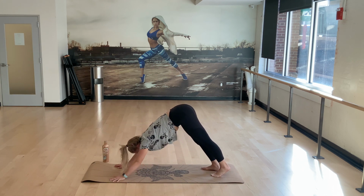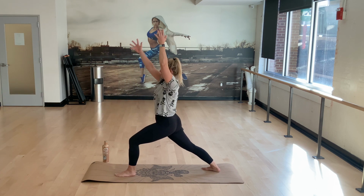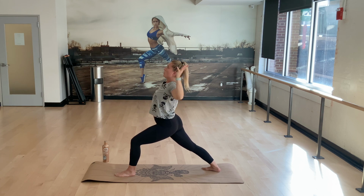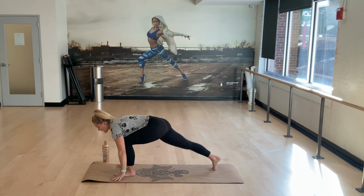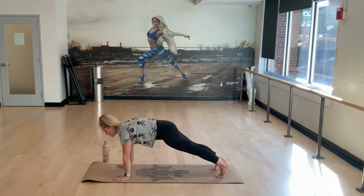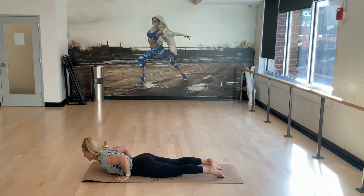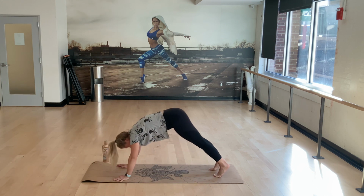Right foot turns out, left foot steps forward. Inhale, warrior one, rise. Bend, reach, vinyasa. Again, I'm gonna take that low cobra just for my back. So just a very gentle lift here. Again, take your option that you want. And we'll meet in down dog.